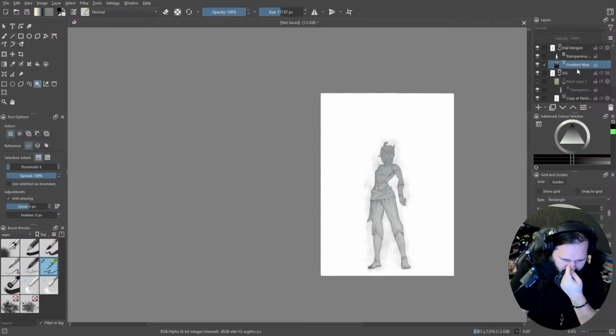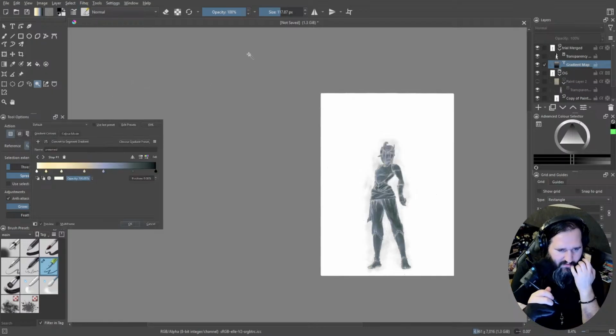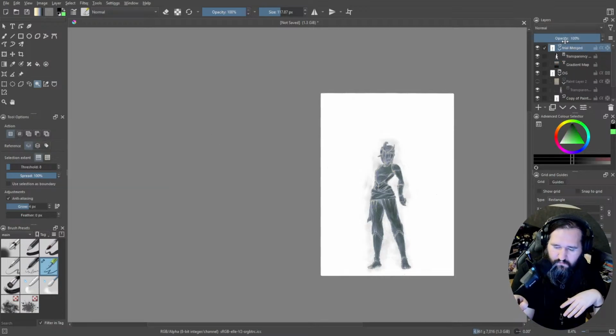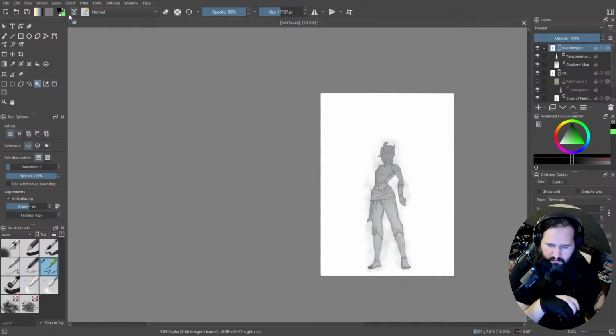Because obviously the transparency mask or map, the gradient map, is in black and white. It is not like Trent's where it's in colour. So I'm assuming there is something else that we can do. So we're currently previewing it. Well, at least I thought we were previewing it, but apparently not.